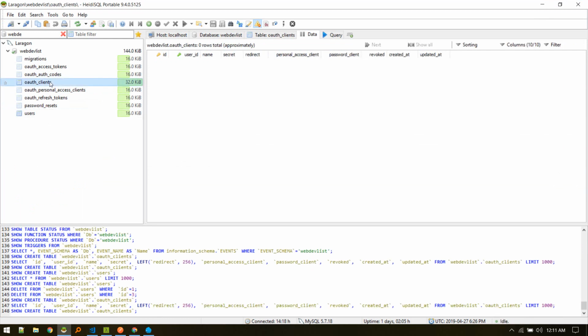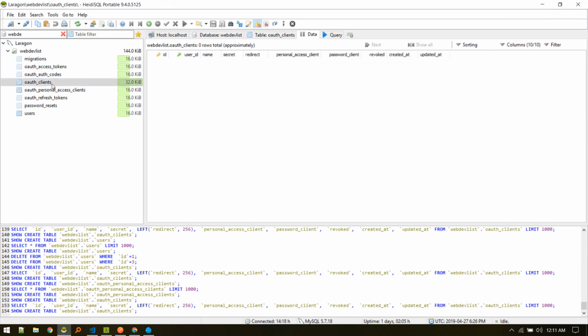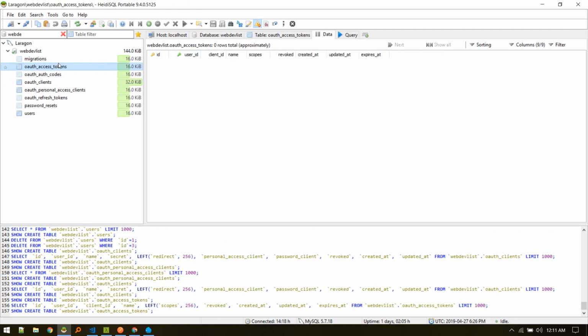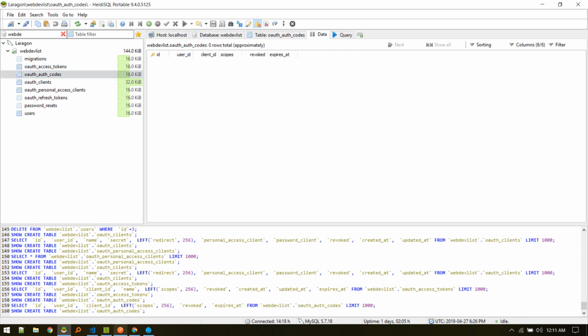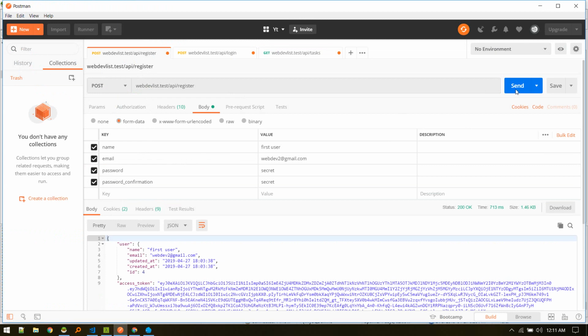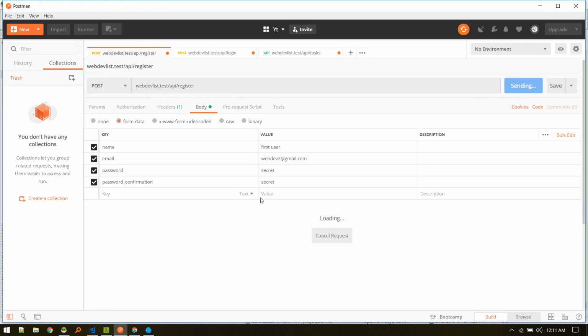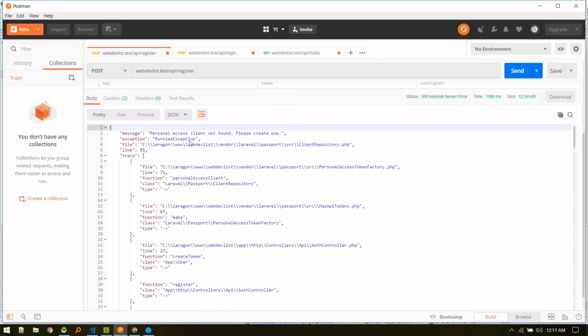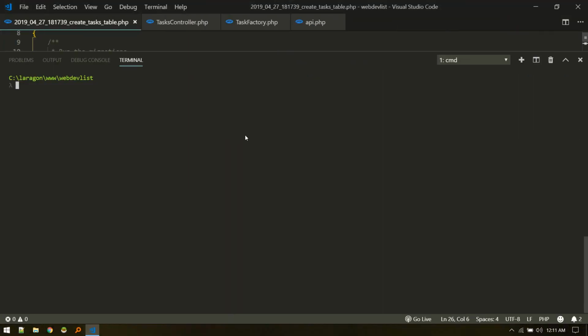And if you see, we have no auth clients. So now the register and login routes won't work because we don't have any clients to issue those tokens. It will throw us an error, client access client not found, please create one. So after running that, we always need to run php artisan passport:install.